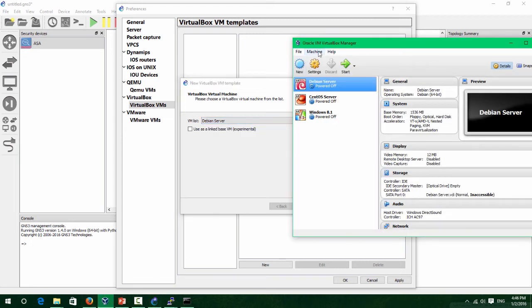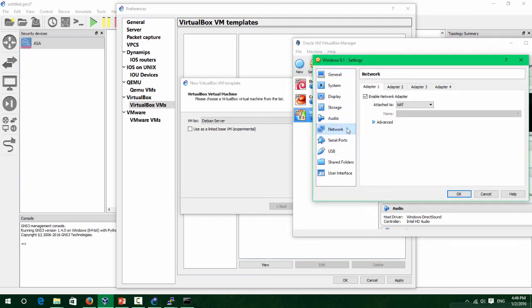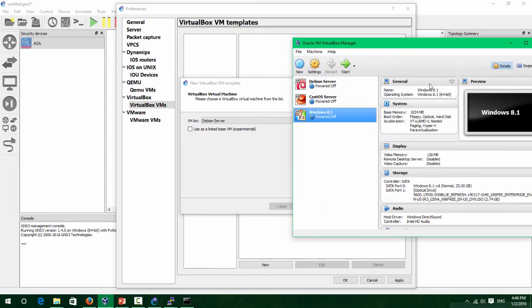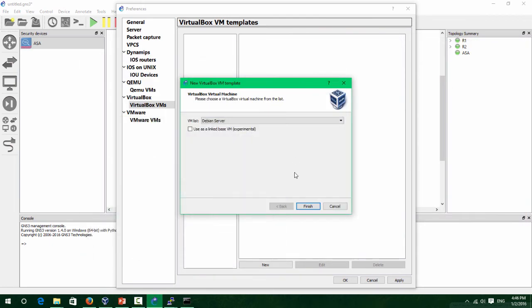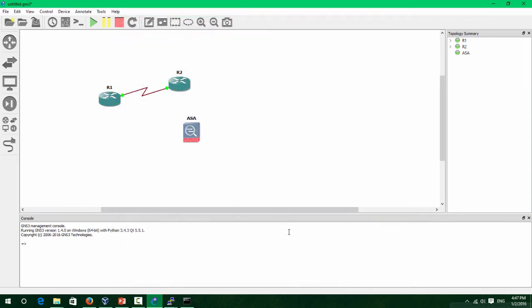An important point before we even add this in: we have to ensure that our interfaces are not connected to anything. So you have to set it to not attached for the VM to be usable inside. If not, GNS3 will not be able to use the VM. So we're going to click finish. Now we have our VM inside. Click OK.